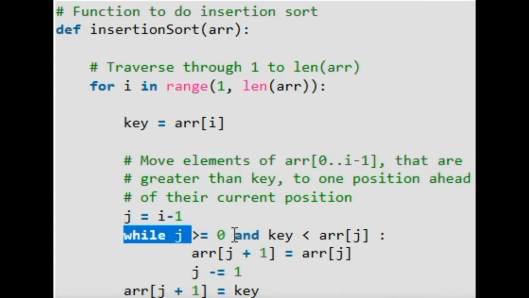Now this is the inner loop right here, where we're going to start with the previous value compared to the one we were looking at, right? We're currently looking at that green value that we showed in the previous chart, and then we're going to go 1 index to the left and start comparing with those values to the left. As long as the index is greater than or equal to 0, and the value we're currently looking at is less than the values we're comparing to the left, then we need to keep moving to the left and keep comparing to further to the left items.